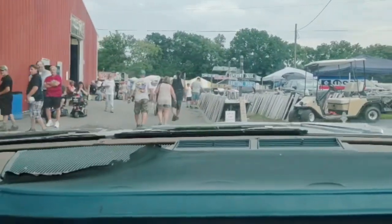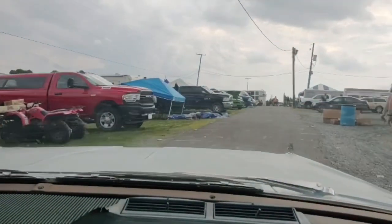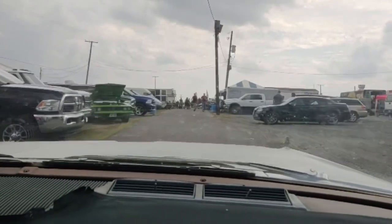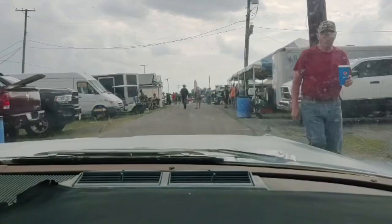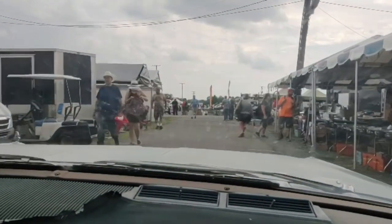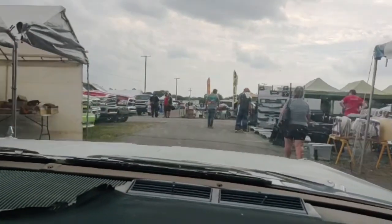We'll cross over this way. I'd like to get up right through the show field if we could. See some of the stuff going on. But as you can see, you have to be careful when you're riding through. Golly, I love this car. I know I'm going to regret getting rid of this. The only thing cooler than sporting an 880 convertible is two field agents sporting an 880 convertible.